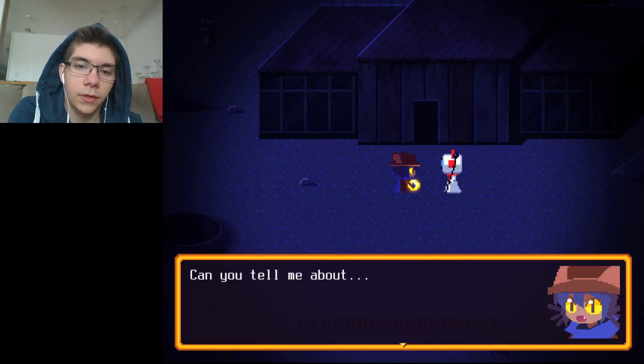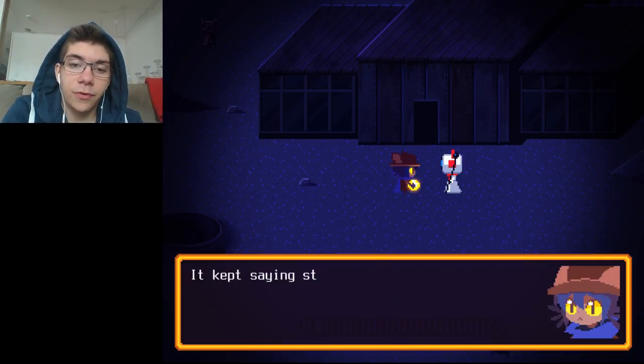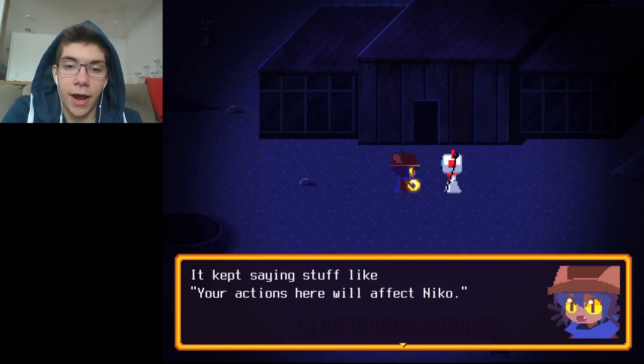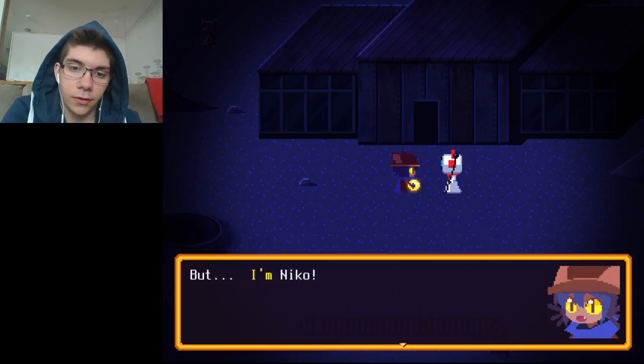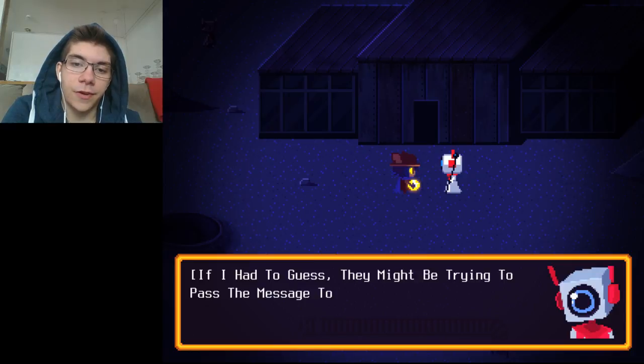Oh. Can you tell me about the computer? In the house, I found this computer. It kept saying stuff like, your actions here will affect Nico. But I'm Nico. Are those measurements from us? If I had to guess, they might be trying to pass the message to Adrian.